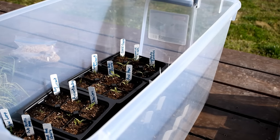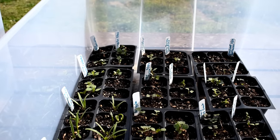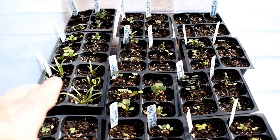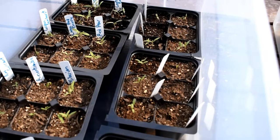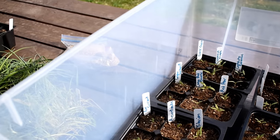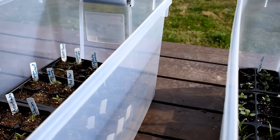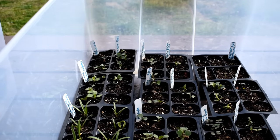First thing: they're going to take a lot longer to germinate outdoors. Whatever the seed pack says, add two weeks to it. Indoors, your cool weather crops germinate in about five, six, seven days. Outdoors, they'll take up to 14 days. Your tomato plants might take longer. Most of these have germinated, but some are just breaking the surface. My peppers have not popped yet and the eggplant just broke the surface yesterday. These went into the containers on February 24th. Today is March 17th - so it's been 22 days.